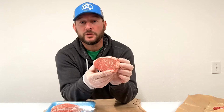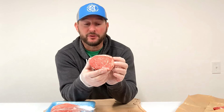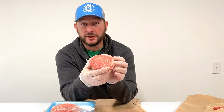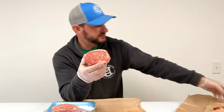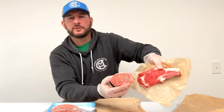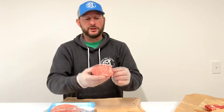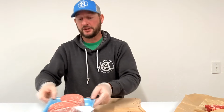This here is the prime grade beef steak ribeye from Costco. Again, marbling's really good. You can start to see the actual marbling from a distance. If we compare this against Select, I mean, you're really big difference. And I wouldn't say it's only the color. I would say it's the marbling is all we're looking at today. So this would be, excuse me, a prime ribeye from Costco. Would be delicious. Marbling's pretty good. I got to give it to them. They consistently sell this in their store for, you know, $20, $30 a pound. I think they do a really good job with the product.